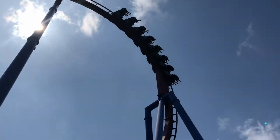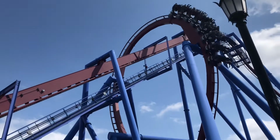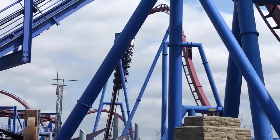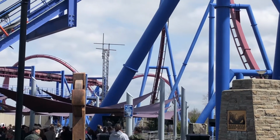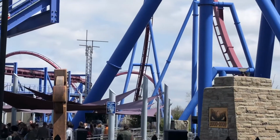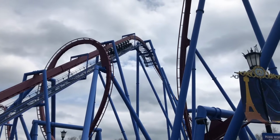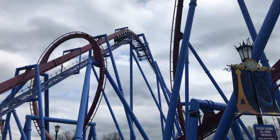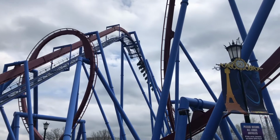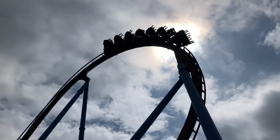That first drop, there's no pre-drop. You just rip into that first drop and it just pushes you down into your seat so much. That first dive loop also really pushes you into your seat at the bottom. The inversions are just so massive. It allows some weightlessness to be felt on a lot of the inversions. I only think there's one inversion that you don't feel a lot of weightlessness on, and that could be that second loop. I didn't feel a lot of weightlessness on it, but I just felt like I was getting pushed into the seat the entire time.